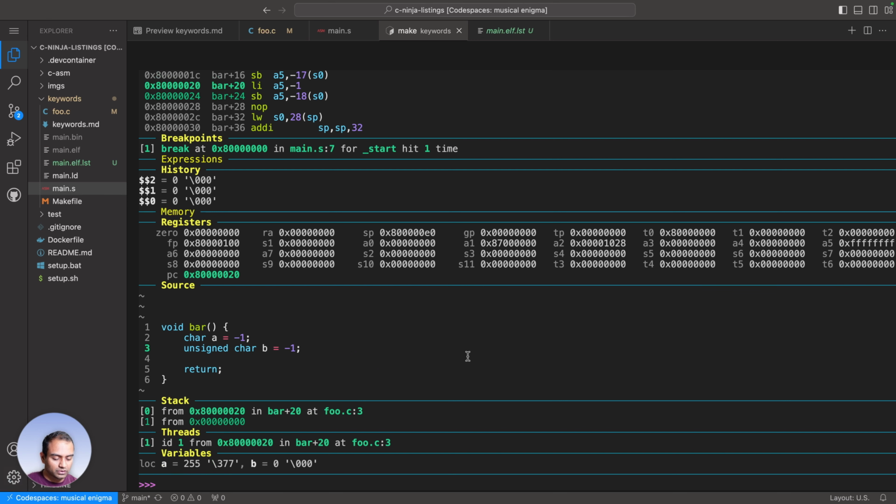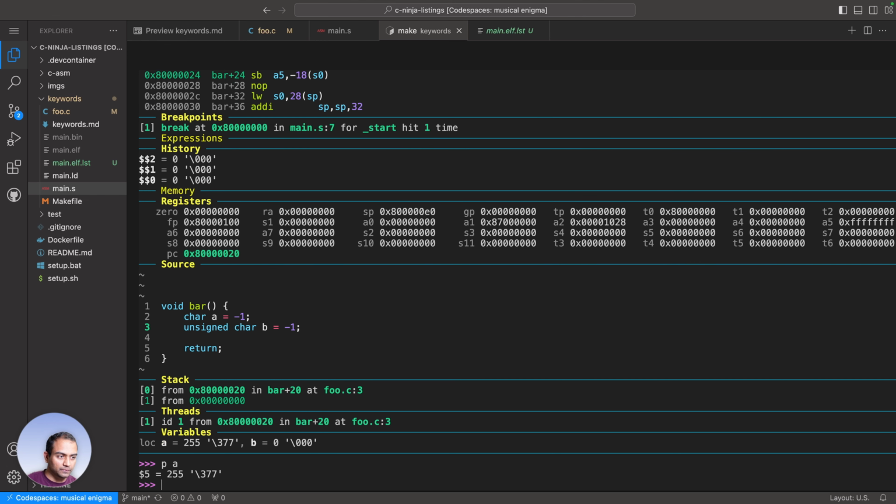Not all hope is lost. What we are going to do now is print a, and it shows as an unsigned number. And now I'm going to do a step. Step means execute a C instruction all at once, which means it will execute the 2-3 instructions relating to the assignment of b.